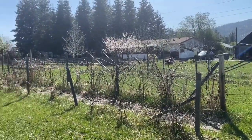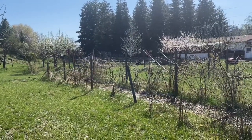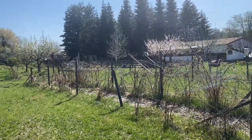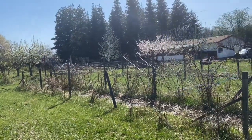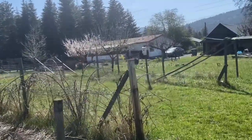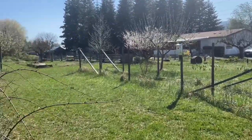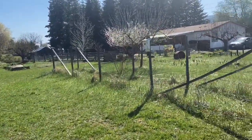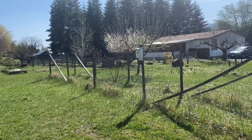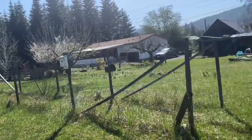These here are all blackberries. It produced a ton of blackberries last year. Like, I had to pick them every 2 days. I canned a ton of blackberry products. The second fencing line is empty, but we are putting in raspberries here in the next few days. So hopefully within the next couple of years, we'll have bountiful amounts of raspberries as well.